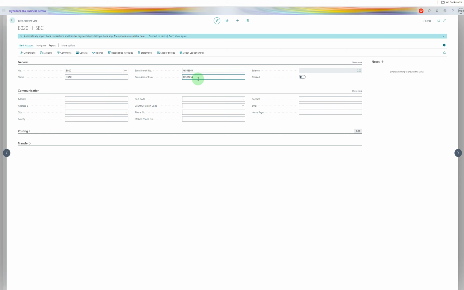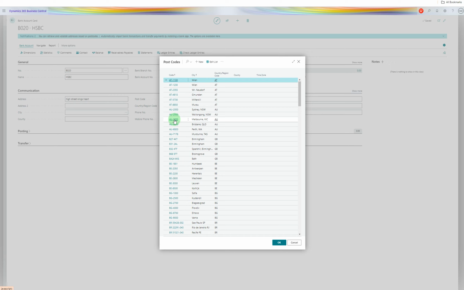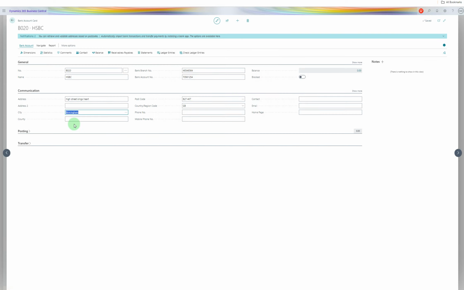If you want to block it, you can block it as well. Bank's address, let's say High Street, Gravelly Hill. City, probably you can choose it from there. It should normally give you some options, so you can put Birmingham, and you put the county, West Midlands, and that's what's set up.